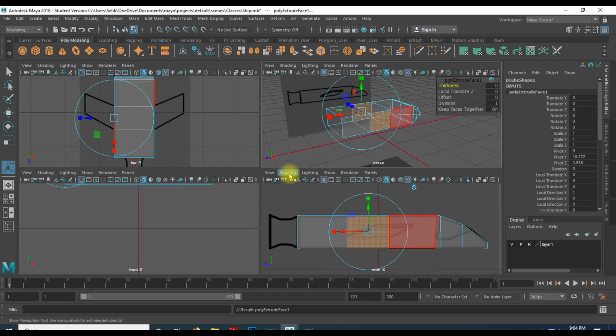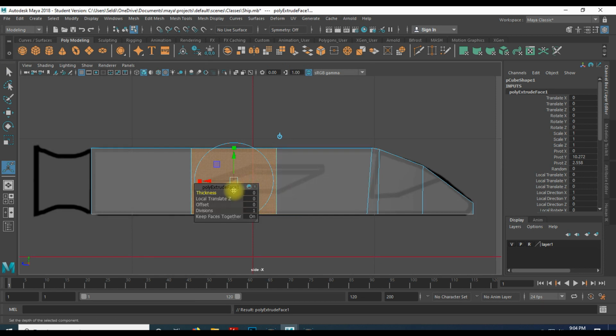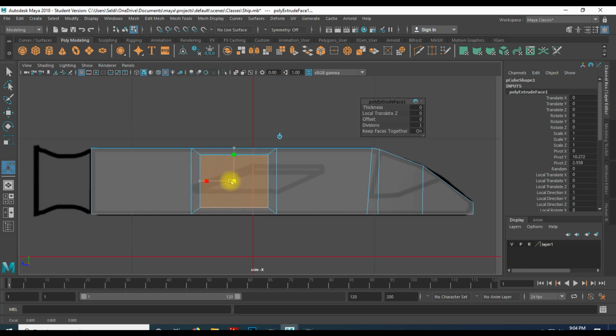So I'm going to go into my side view. I'm going to move this little tab out of the way. I'm going to very gently click on this little box. So you have arrows and boxes. So I'll click on the box, doesn't matter which one. It'll give me this little box in the middle. So I'll grab the box in the middle now, and I will drag in. And you can see I'm creating a little area for this box to exist. And now I'm going to drag this box down to about the size and thickness of the wing.